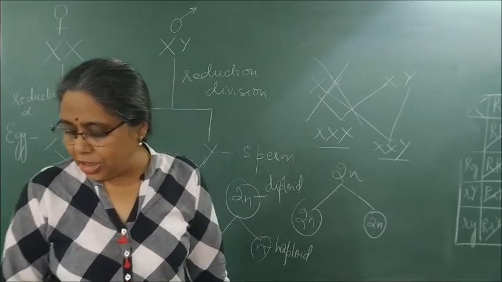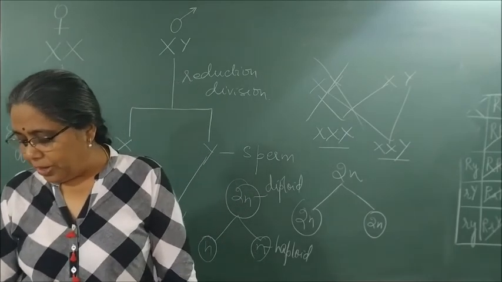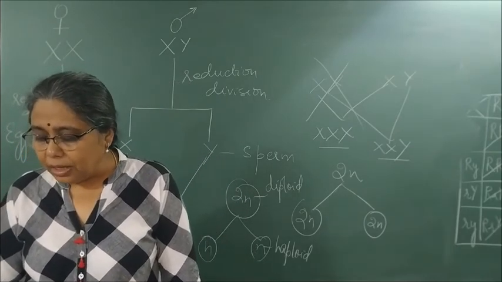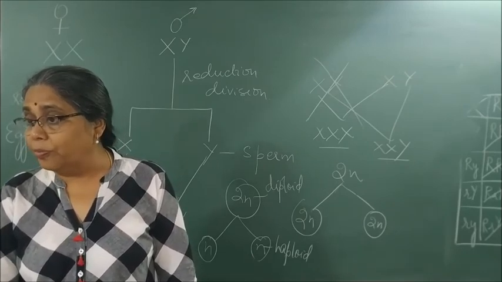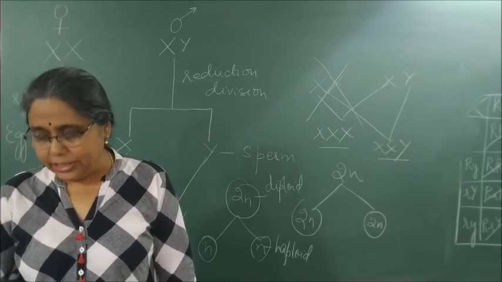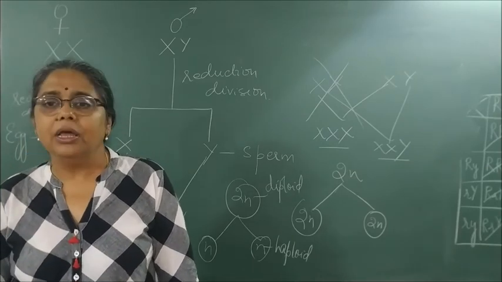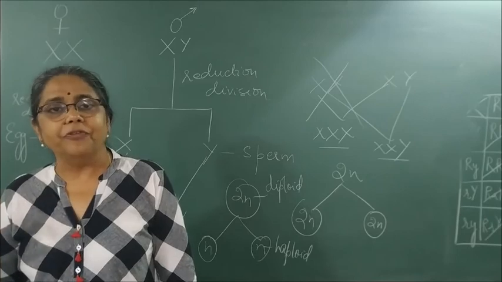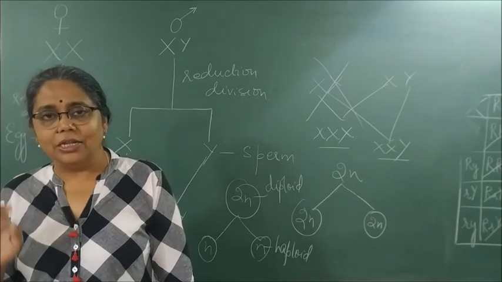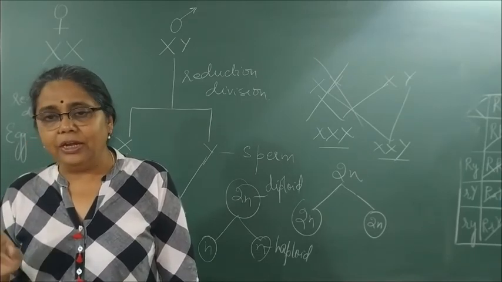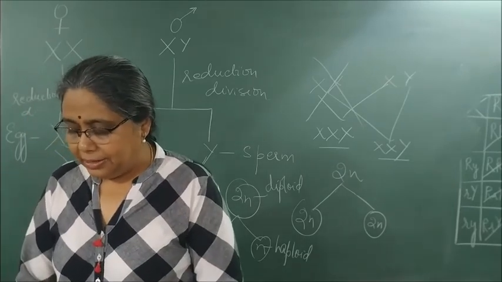There is one question in your textbook. Come to the questions, please. Page number 147. There is one question: a man with blood group A marries a woman with blood group O. For this, I will not teach you now. The reason being, from so many years, this part has never come, because blood group is a different topic all put together, and schools generally do not teach it. I teach it every year, but I will explain it only later when you are sure of all this part. Fine? Other than that, there is nothing.